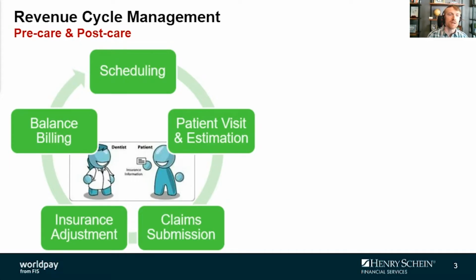All right, revenue cycle management. I thought it'd be good just to take a high-level view of it from the lens of pre-care and post-care.